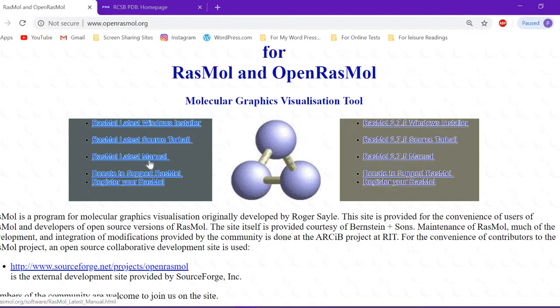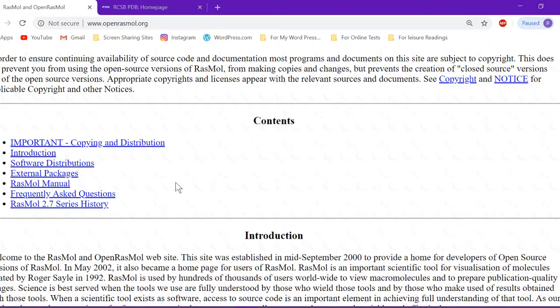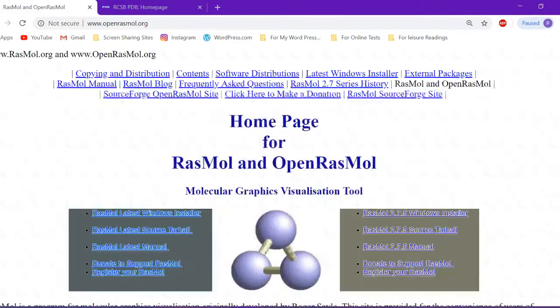Then you will have the list of commands in the manual, and you have different versions of the software that can be downloaded. You can use any version, even the older version works well with all the PDB molecules that we will be seeing. If you are using Linux, you can use this tarball. If you are using Windows, you can use this Windows installer, and you can also donate if you are interested in supporting these people who are giving the software free of cost to people throughout the world. Okay, you just click and submit, and you get it installed.